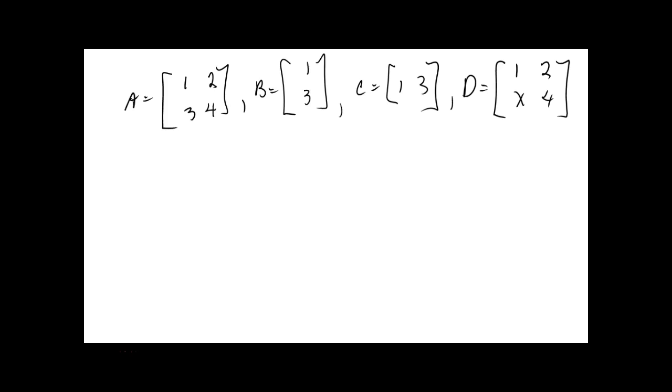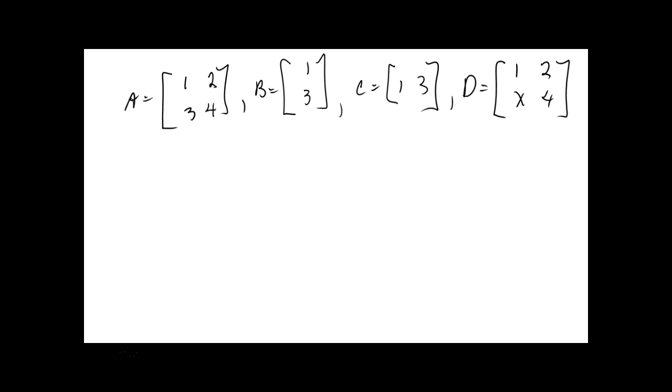What do you think 2 other names for C might be? Row matrix, all right? Row vector, exactly. So those are matrices, but if they only have 1 column or 1 row, then they could be called either a column matrix or a column vector, or a row matrix or a row vector, like B and C there.